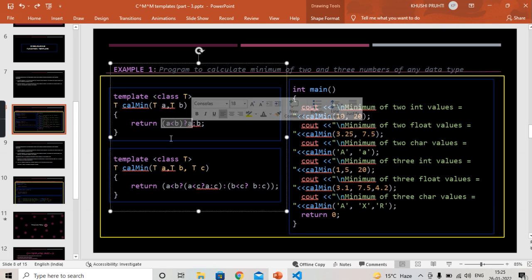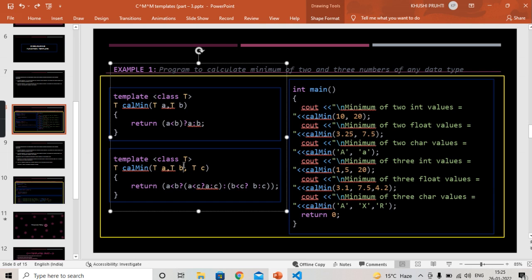And here this is another template function and it can take 3 parameters of any type T and calculate the minimum of those three numbers. And how will it calculate? It will calculate with the help of the ternary operator. The innermost bracket will be evaluated first, and this is the innermost bracket.